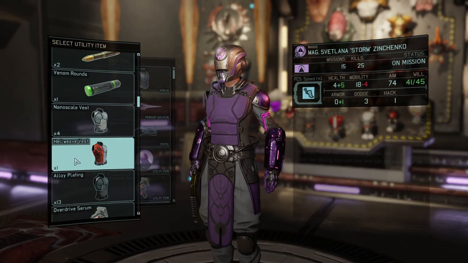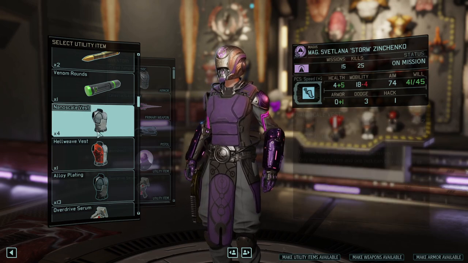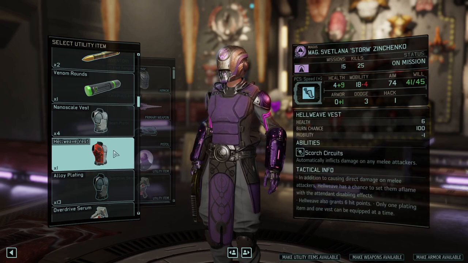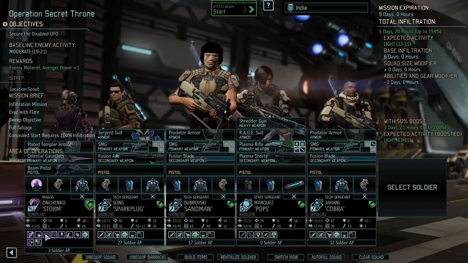But actually, no, that doesn't make any sense. You know, the Templar should actually be using a tac vest for the extra armor, because then that's two less damage on every hit he takes, and that will make his ablative armor go further. Inflicts damage on any melee attackers. But the thing is, I can blade storm, power weapon attack, but I can't parry.